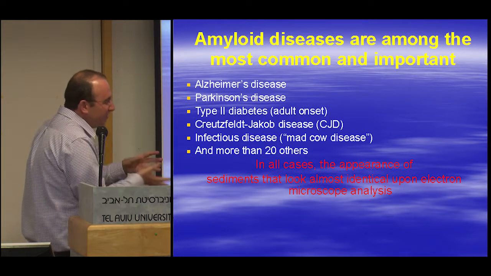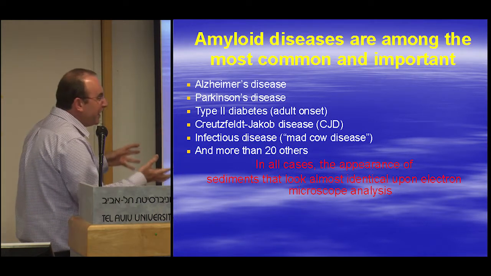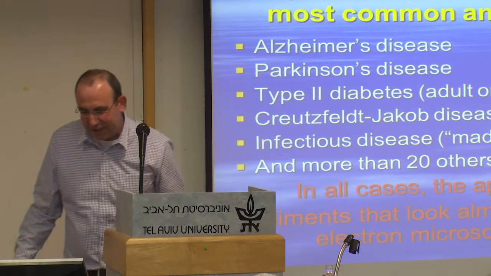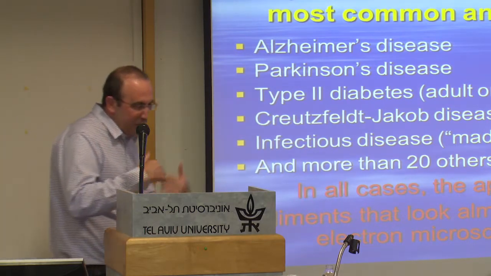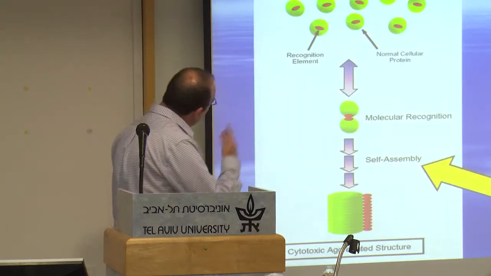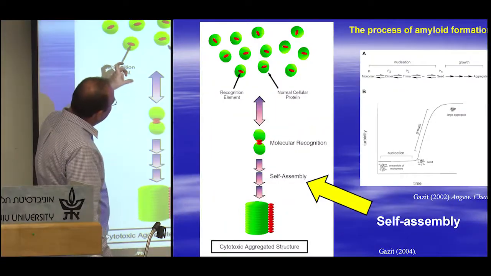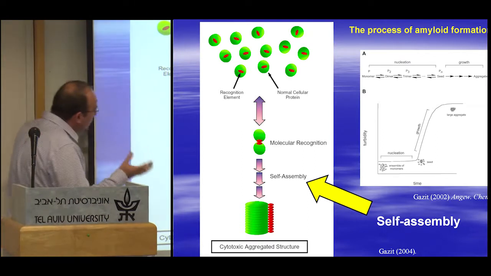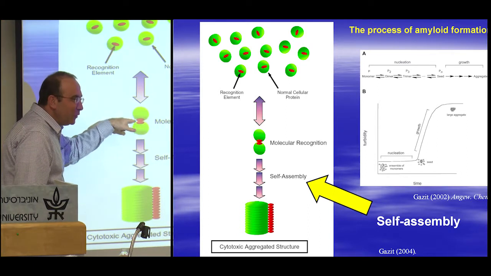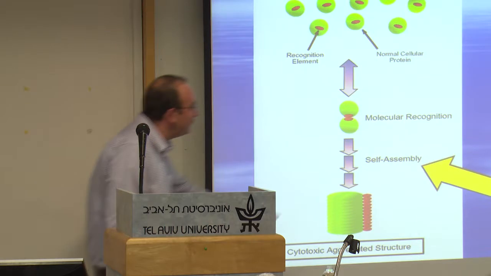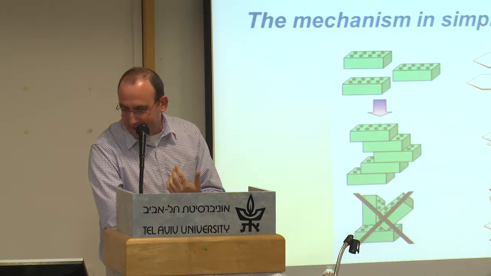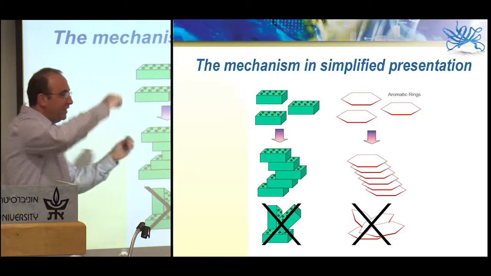Unlike, let's say, cancer, that unfortunately we see also with children and with young adults, we don't see the same thing with Alzheimer's disease or Parkinson's disease or type 2 diabetes. But it's some kind of mishappening of nature, and I won't get you into our chemistry, but to make a long story short, in our approach we search for the smallest structures, the recognition modules that allow the formation of ordered assemblies, and then we can manipulate them and prevent the formation of this hair-like structure.